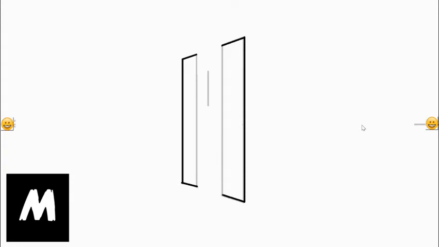Then I'm going to draw a little line right there. Then I'm going to draw the letter V from this corner to the line up to that corner.